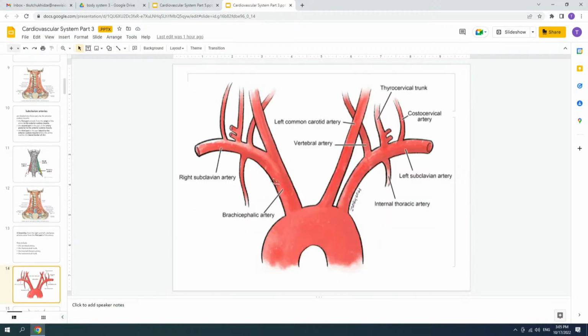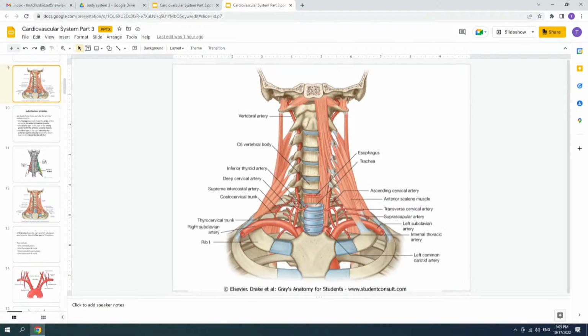If you remember, the right subclavian artery, it is the branch of it. And if you see here, right, this is the right subclavian artery, and we have the thyrocervical trunk, this part here, this minor part here. And after that it is branching and giving us the suprascapular artery, which is part of the thyrocervical trunk, and in fact is a branch of the subclavian artery. Okay, back to our topic now.